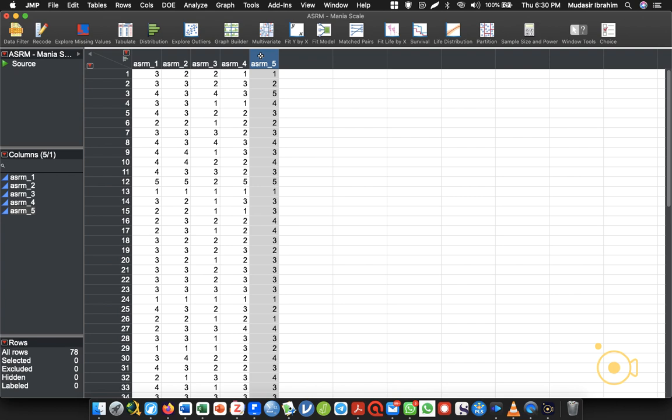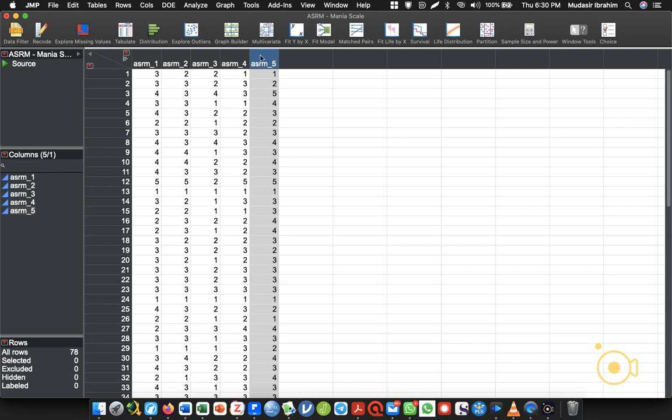So we are going to do two things before we do confirmatory factor analysis. We are going to do exploratory factor analysis using maximum likelihood and orthogonal varimax rotation, after which we check the reliability of the tool using Cronbach's alpha. After that analysis, we proceed to structural equation modeling.